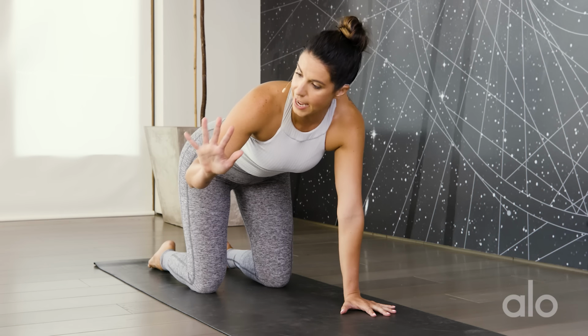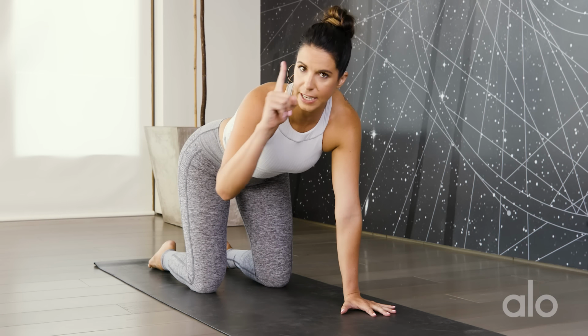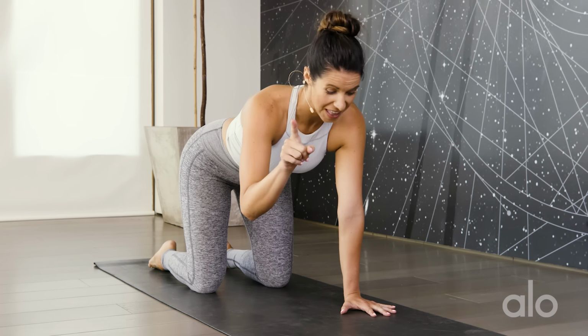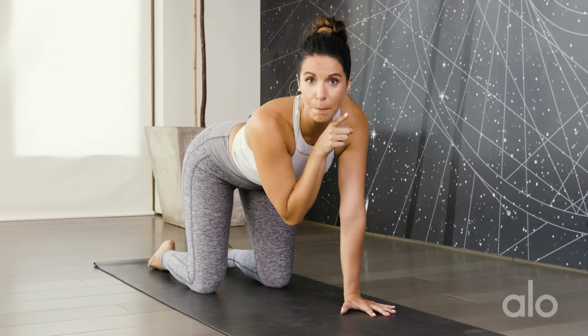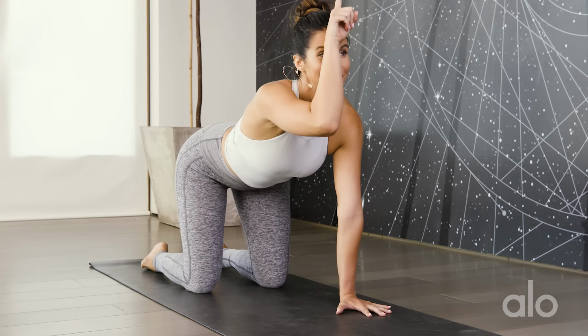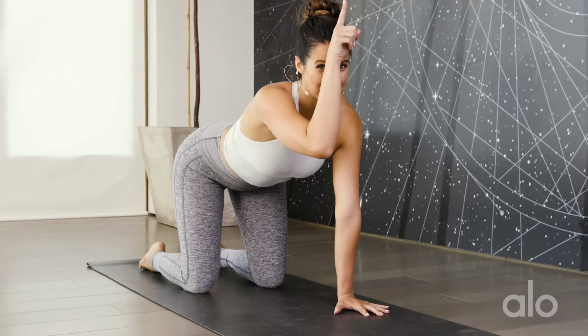We're gonna pick up one hand, bring all the fingers down, but our pointer finger, yeah? And then bring your pointer finger right here. Have you guessed it? Have you guessed it? It's unicorn pose. Unicorn pose. Good.